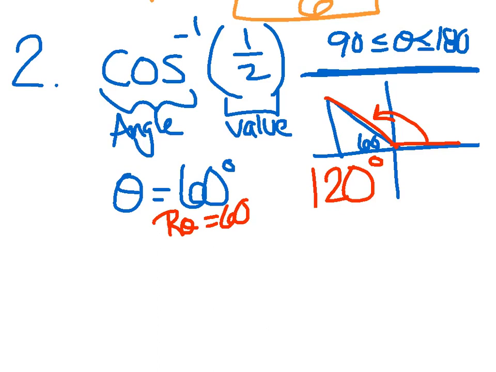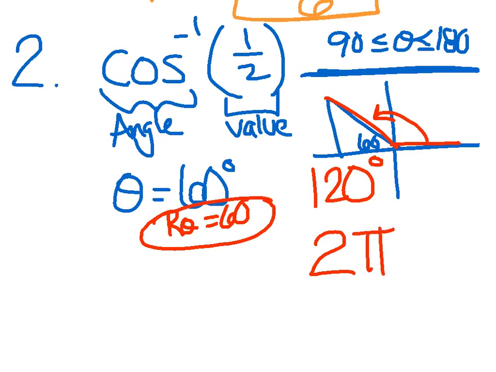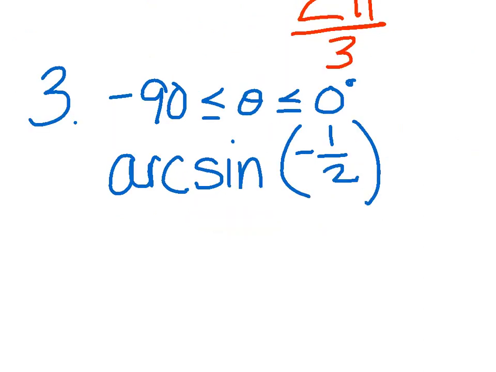You could multiply by that pi over 180, but just ask yourself, how many times does 60 go into 120? And hopefully you're saying right off the bat, 2 times. Now, what is 60 degrees in radians? Well, that's actually pi over 3. So it's really just 2 pi over 3.